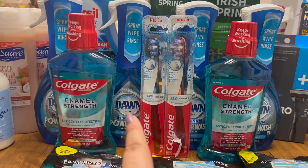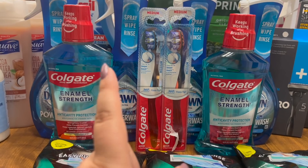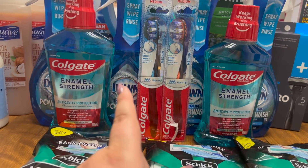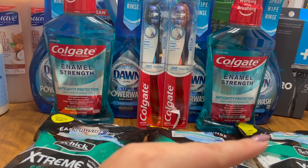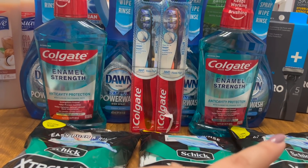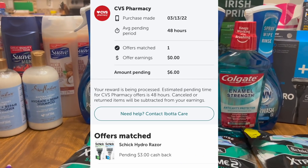I hit the jackpot when me and my husband stopped at that random CVS on our drive home and we found the Dawn. If I would have remembered my rain checks from the deal a couple of weeks ago — buy three get ten — I could have gotten this for an even bigger money maker, because I could have redeemed for $10 in Extra Care Bucks instead of the $5 back when I spend $20.